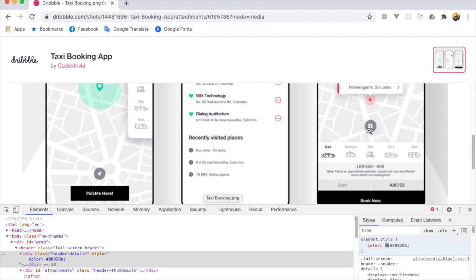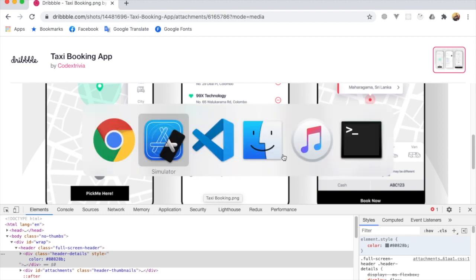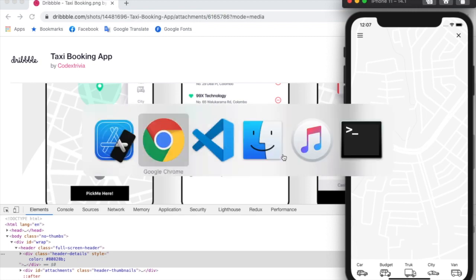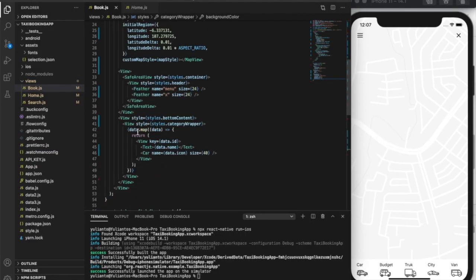Oh, I forgot to create this button, so I'm gonna create the button first.